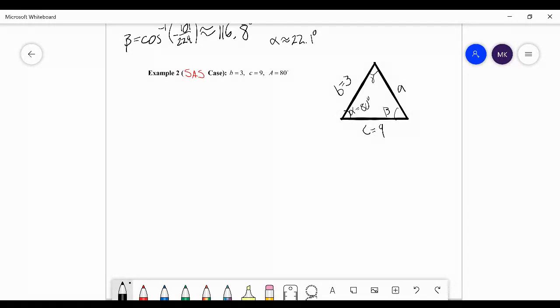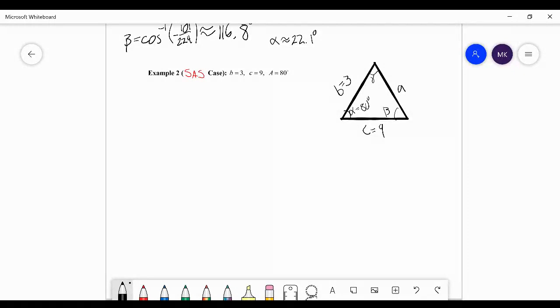So we can't really apply law of sines, right? Because for law of sines to work, we have an angle and a side length equals an angle and a side length. We have to know 3 of those 4 things, right? Either 2 angles on one side or 2 sides on one angle to be able to do it. The problem here is we know 2 sides and an angle, but they don't pair up. So we would have something like sine of 80 over A equals sine of gamma over 9. So we have 2 unknowns in that problem. We can't solve that.